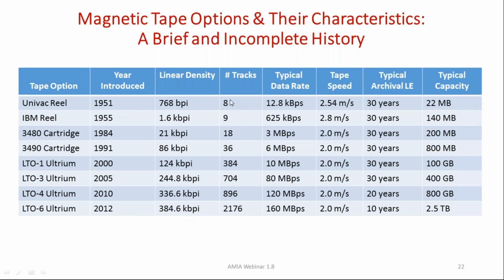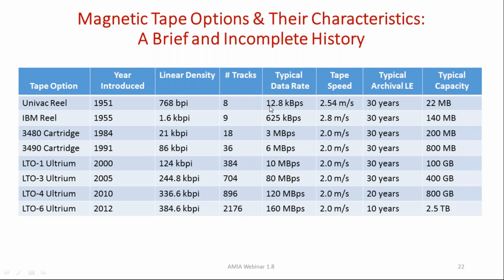And then the number of tracks. And notice again, this is still half-inch tape. Tape is no wider, still just half an inch. But we started with 8 tracks and we worked our way clear up to 2,176 tracks. And this is on a medium that is very wobbly, very hard to track. The heads actually have to move to follow the tape as it flies by the head because the tape is just a loosey-goosey medium. It's not very stable dynamically as it moves.